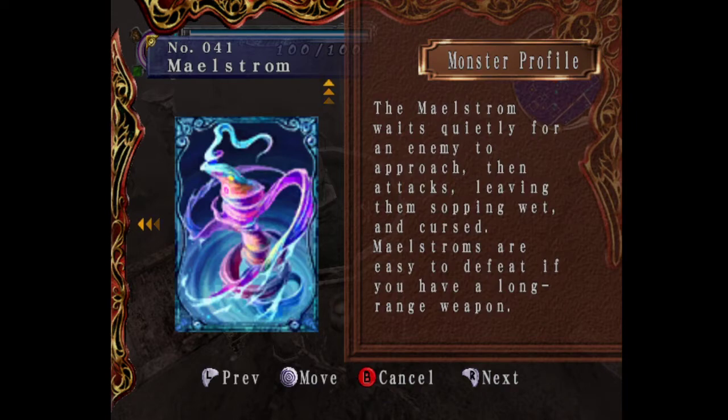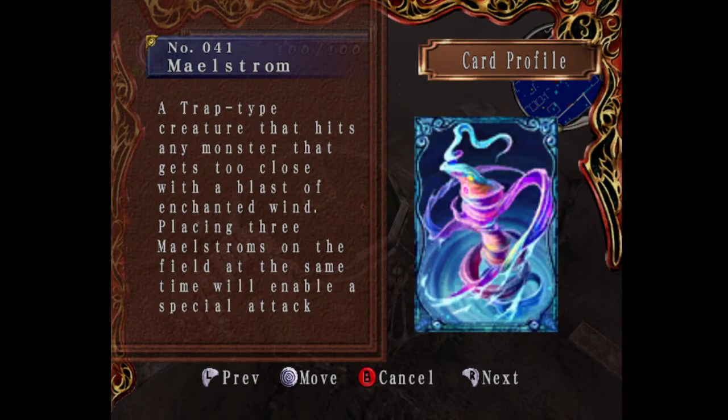The Maelstrom waits quietly for an enemy to approach, then attacks, leaving them soaping wet and cursed. Maelstroms are easy to defeat if you have a long-range weapons. Trap-type creature that hits any monster that gets too close within a blast chat and win. Placing 3 Maelstroms on the field at the same time will enable a special attack.